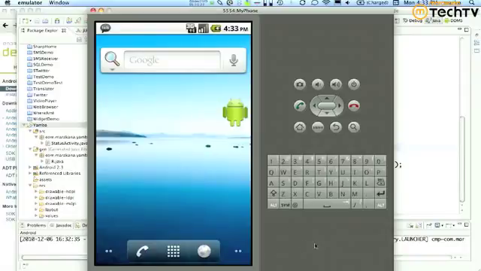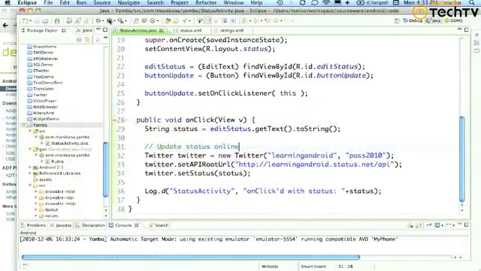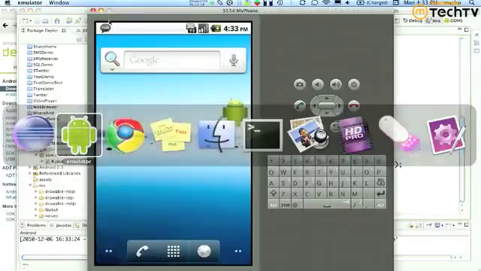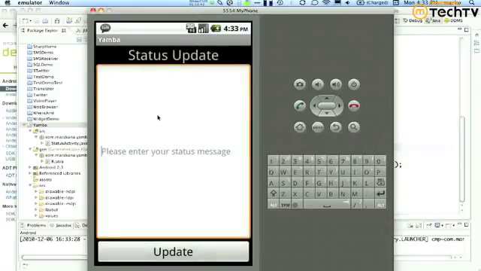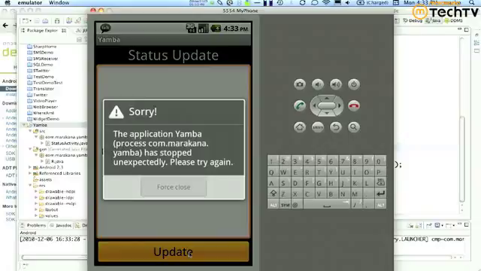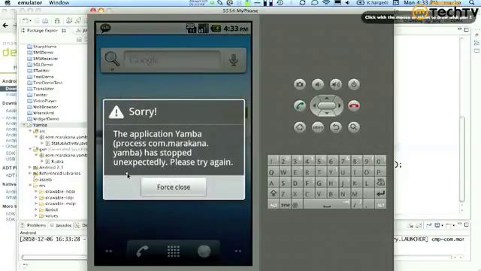Let's read it together. It says, read the logcat. So whenever you see this message, you don't think about it. You just go automatically and read the logcat. You don't have to use your brain. Say, okay, I got to read the logcat, because that's where the answer really truly is.